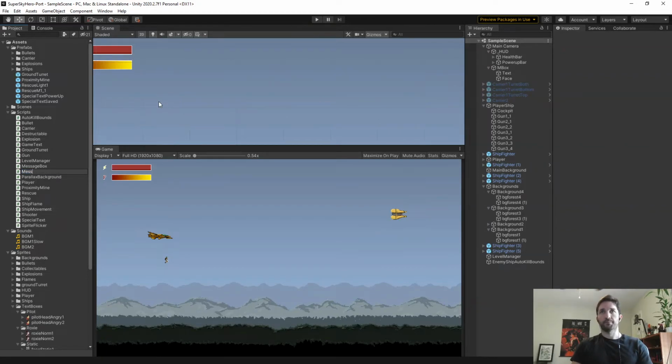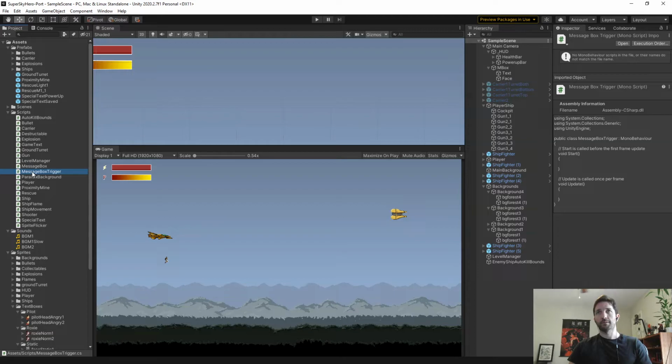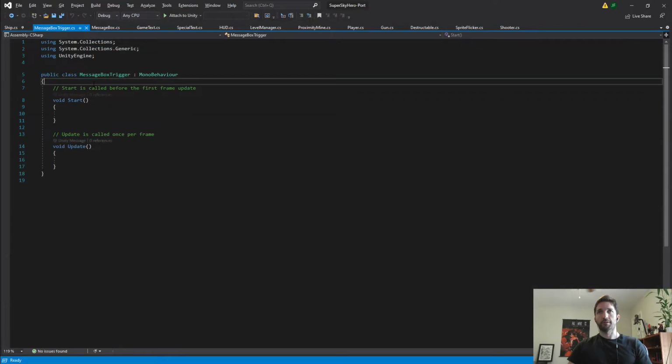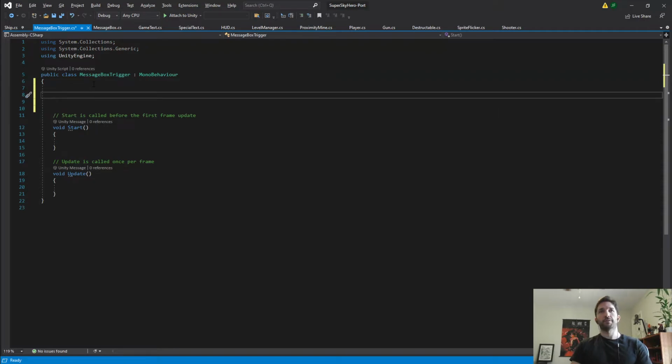So message box trigger. And then it's going to have some definition of face. So message box dot face type, and that's public, right?